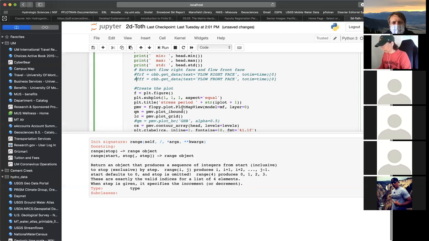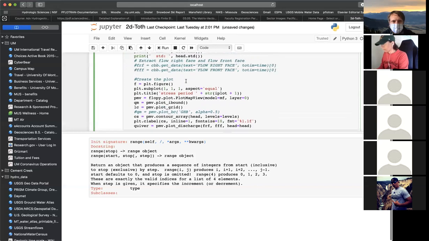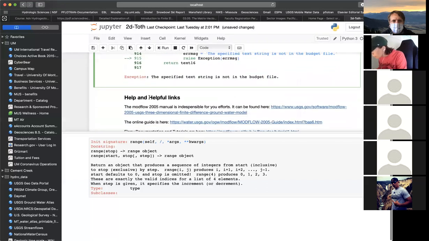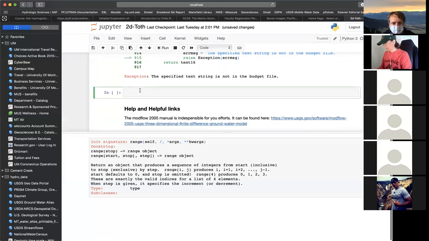See, plot map view, I think that's not right. So let's do some exploration. Plot cross section seems like a good bet to me.